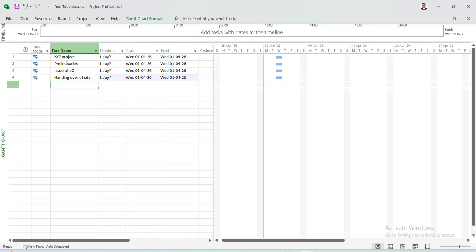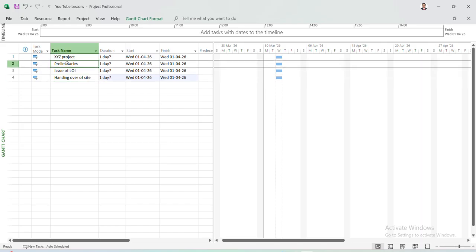Among these, 2 activities I want to make a milestone, or rather I want to make them a WBS. So what will we do? Our main WBS is XYZ project, and all other activities I want to bring under XYZ project.